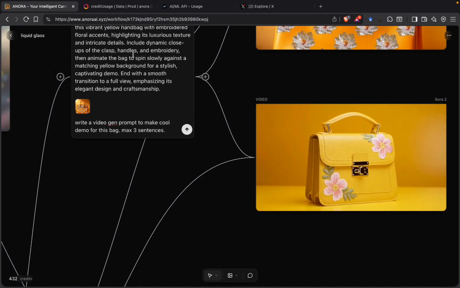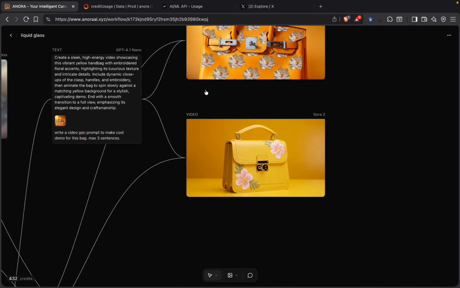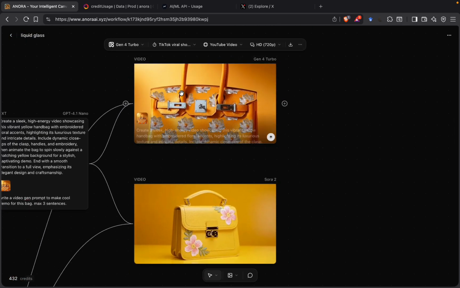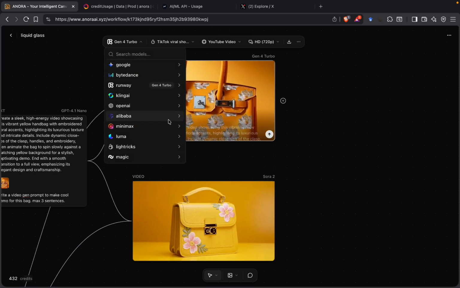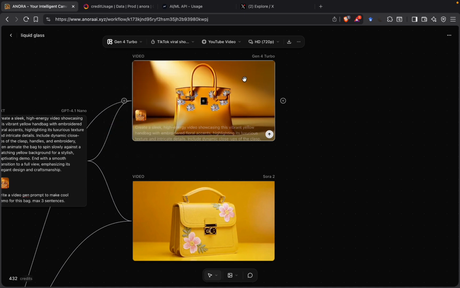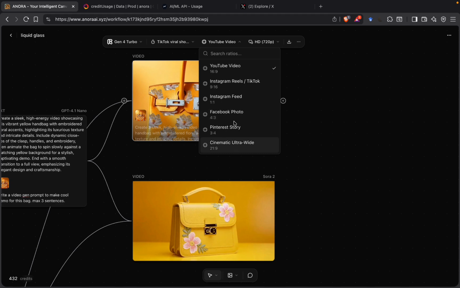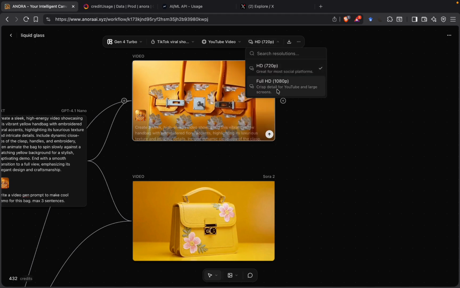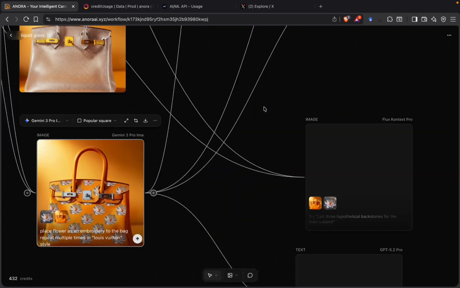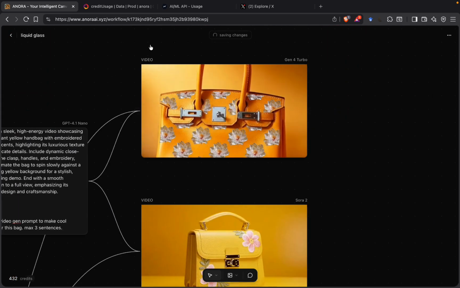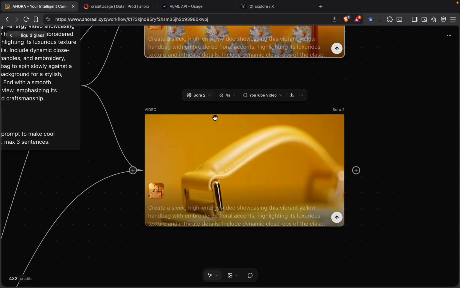Now we can connect this prompt plus image to a video to generate video. It's also easy. So basically connect to the video and choose a model, any model. You can choose any model, and you can also choose the duration. You can also choose different ratios or quality. Well, this was with Runway. Runway, and this one was sorted too.